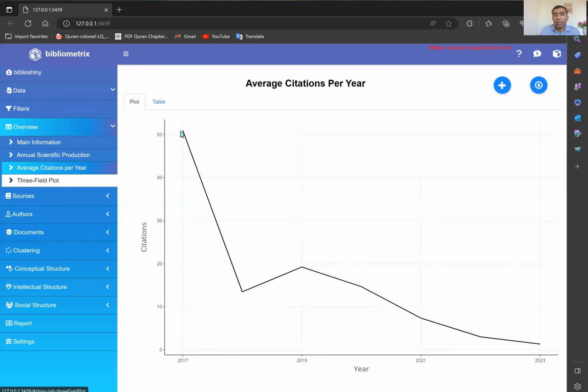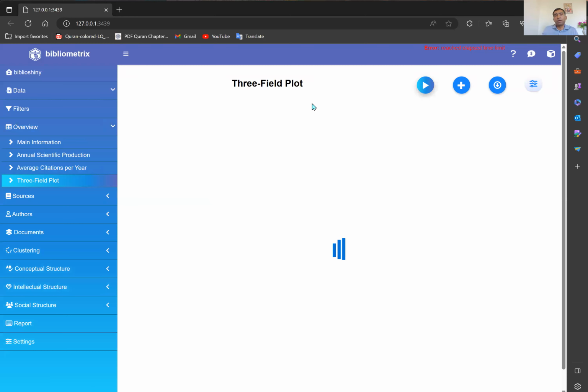Now, three field plot is also one of the key fields where we have the intersection between the research article, the field, and the author of the keywords. Okay, so there are different methods available, but I usually don't use this one because it doesn't have a lot of meaning inside this information. So that's why I don't use this most of the time, but many researchers would love to use it because it looks really good. So you can use it if you want to, but in our template, this is not available. Okay, we just wait for system to generate this.